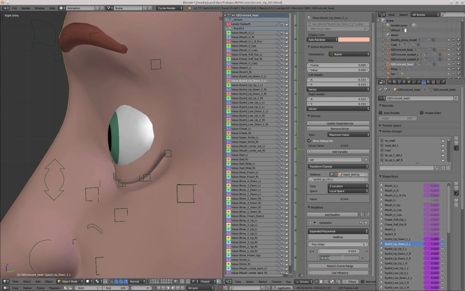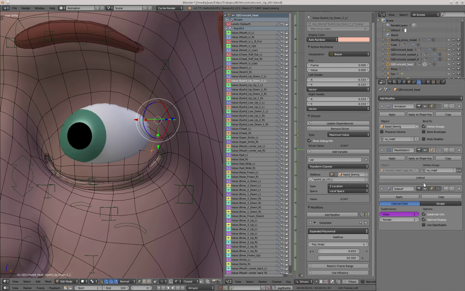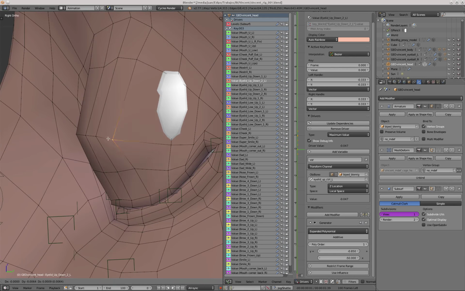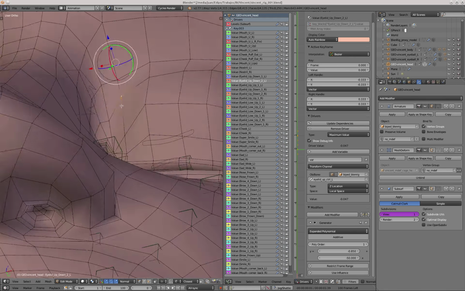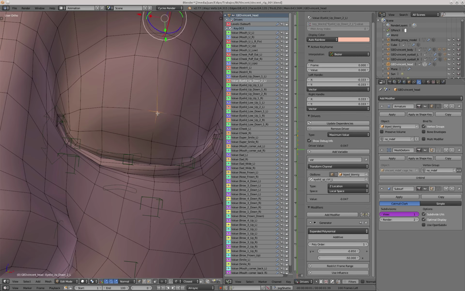So as you see, with BlenRig we have a bone-based facial rig that we can configure in a very intuitive way, and actually most of the facial expressions are achieved by the rig itself. With the corrective shape keys, all we do is fine-tune the deformation and add in certain details like wrinkles on the front head and stuff like that.